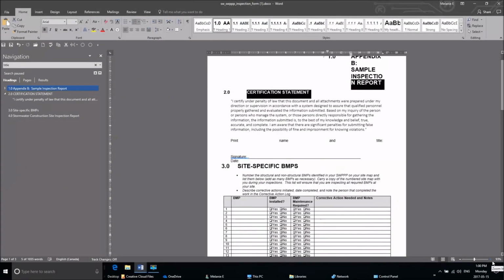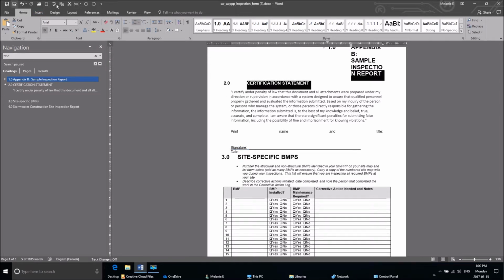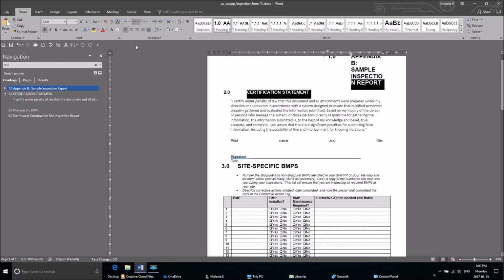The next feature we're going to talk about is the quick access toolbar. You'll see mine is here below the ribbon, but you also have the option to have it above. All you have to do is right click on it and choose show quick access toolbar above the ribbon, and you'll see it's up here along the top, which I've noticed the default seems to place it. My preference is to put it below because, it being quick access, I find it easier to access when it's down here along the bottom.